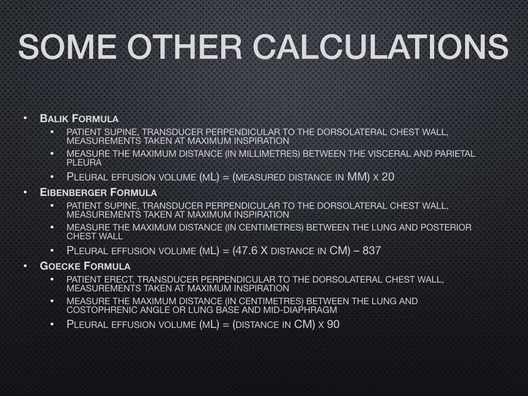So, although the Lichtenstein method may at times seem a little bit complicated, trying to identify quad signs and looking for caliper measurements in dependent lung regions at the diaphragm or posterior aspects of the lungs, it's probably one of the most straightforward calculations. There are, of course, other methods that you might want to utilize for evaluation of these pleural effusions. Some of the more notable ones I've listed here, with some of their methods of how you would go about undertaking them.